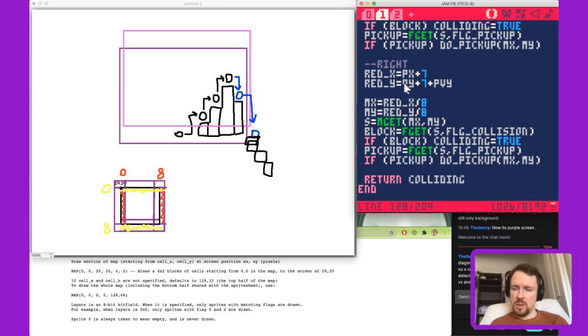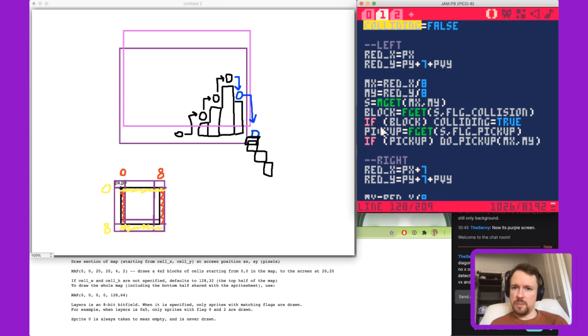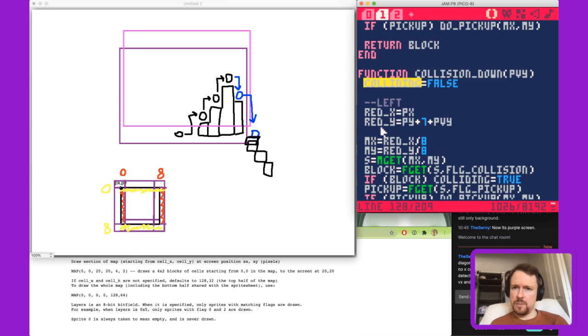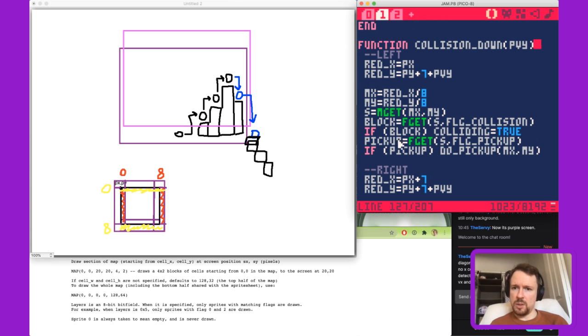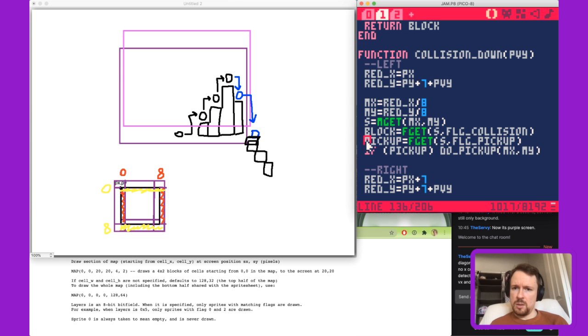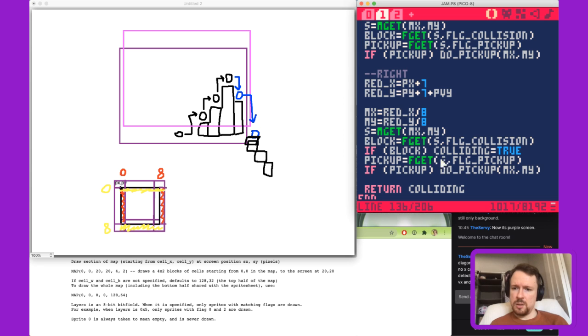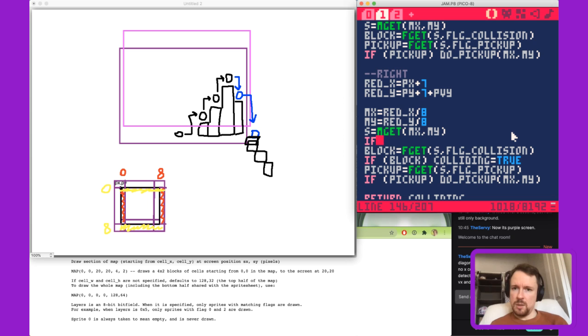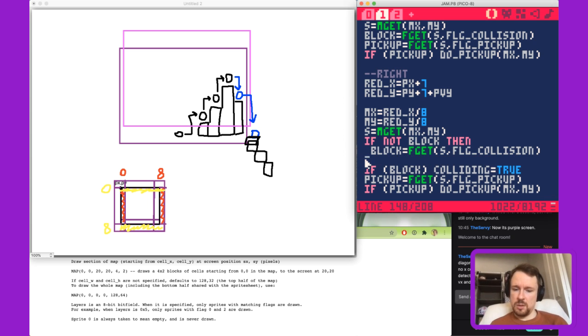Lighting. Oh, this is how we do this here. Okay. So for consistency, let's do it the way we're doing it in the X part. So if not block, then we need to check if we can be blocked. And then we don't need this part.